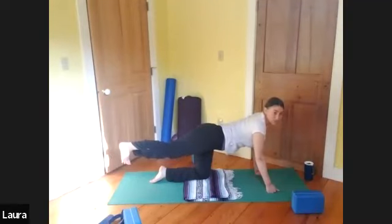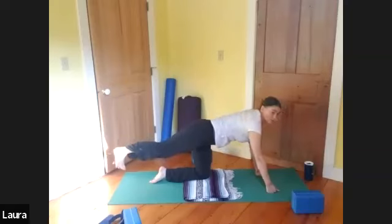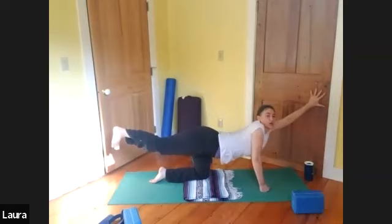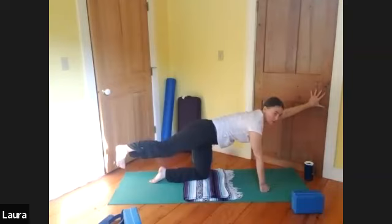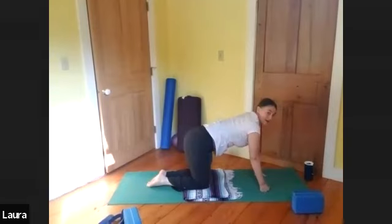Now, this might be a place where if you're close enough to a wall, you use a wall. You might literally press that right foot into the wall. Keep the ribs elevated. We can keep the left hand down, or maybe we bend the elbow and reach that left arm forward. You could use a wall there too, if there's one that's easy for you to press that hand into. But again, just check the back. If we sunk down, try to lift back up, find that muscular engagement. Let's drop it down. And we'll try that on the second side.